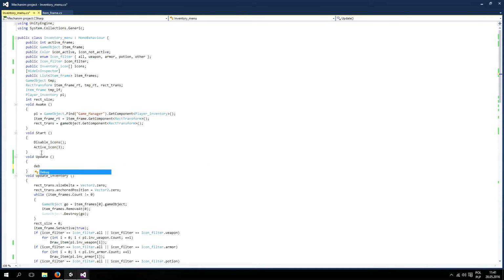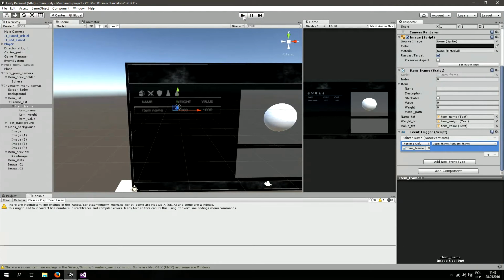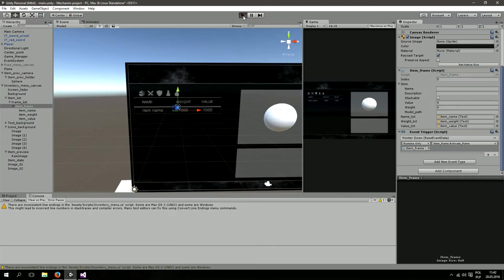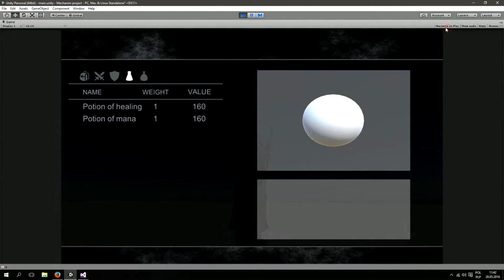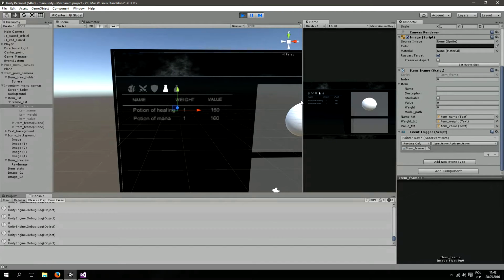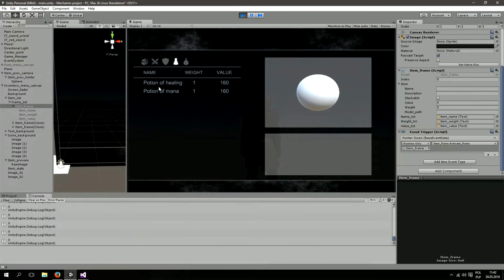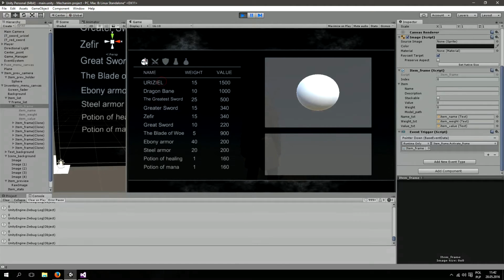I will Debug.Log active frame. Let's see. By default it should be 0. I clicked it, 1, 0. So you see that it's changing.